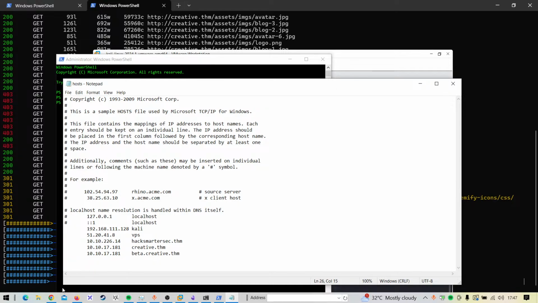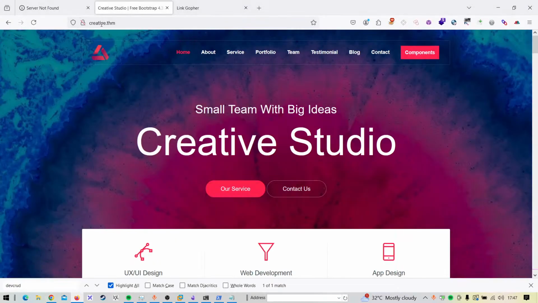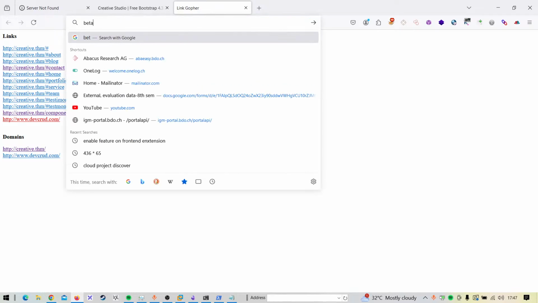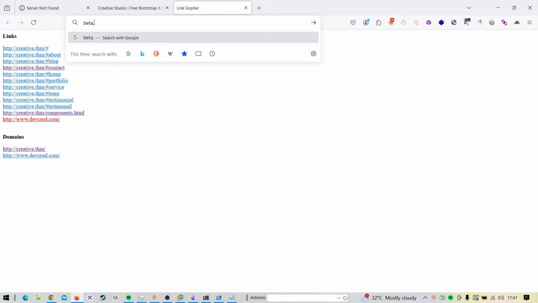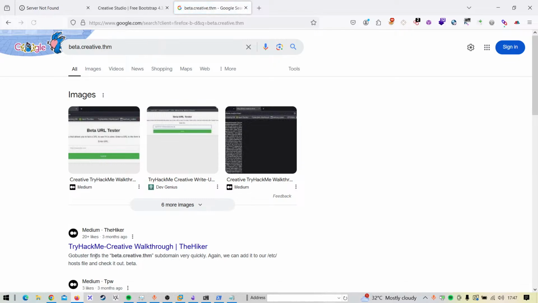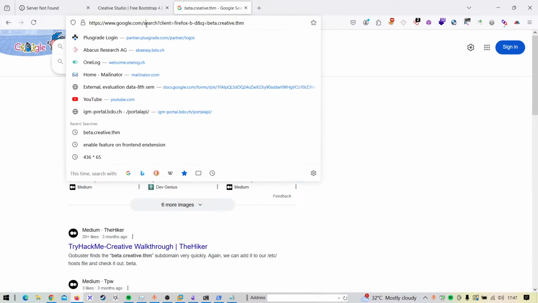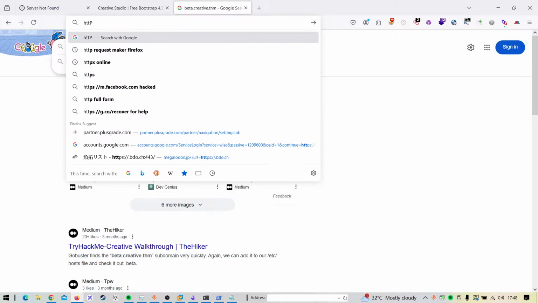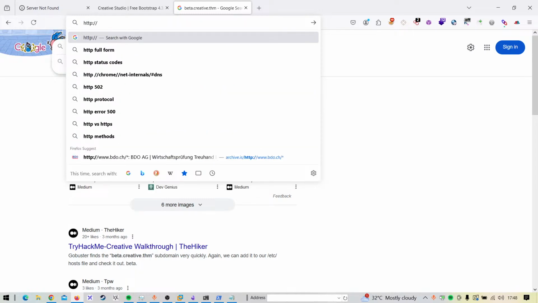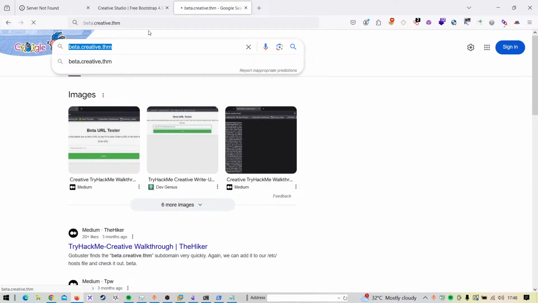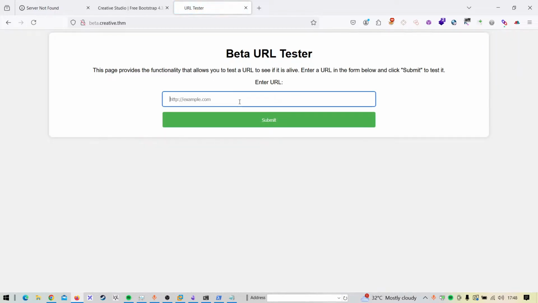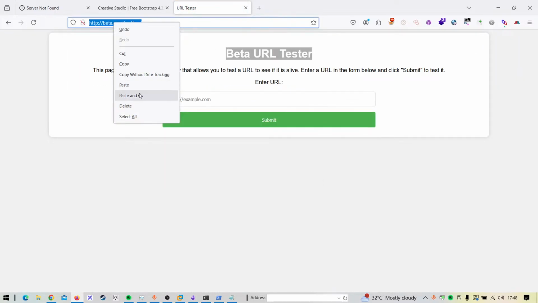So if I just run here like beta.creative.pHM, it's opening something else. I think I need to paste it on like this as PHP format, like this. Now it's opening a beta. So there you go.